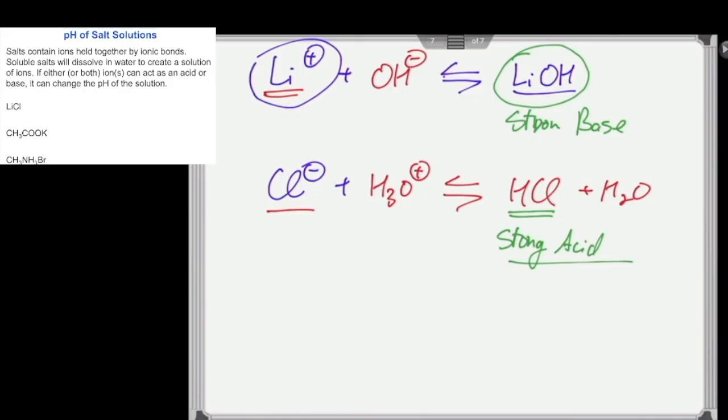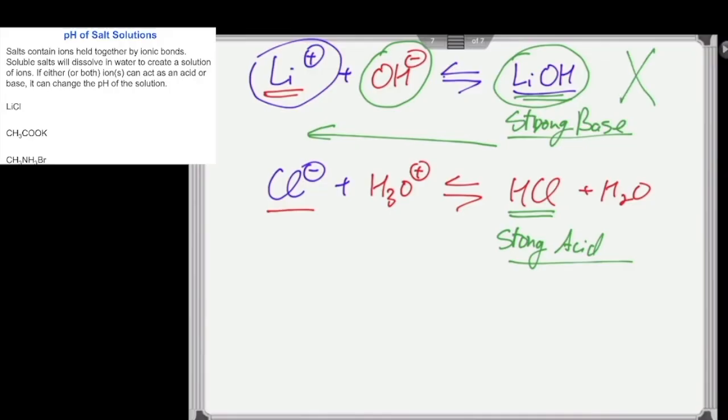So what I'm saying is, if I put lithium in water, since it's positive, it'll associate with the negatively charged part of water, hydroxide. And because if that was going to form an ionic bond, it's a strong base, meaning it's going to want to be this side of the equilibrium. That first equilibrium, I'm not going to be very product favored. If lithium was going to fall into water to pick up hydroxide, it would just dissociate again. So there's really no reason for it to form lithium hydroxide.